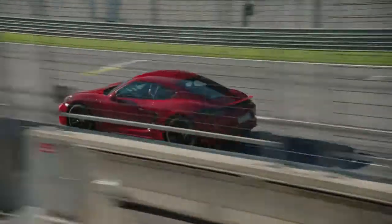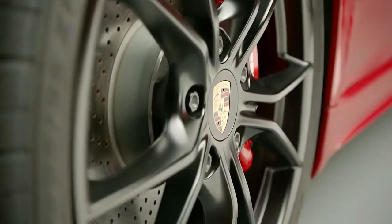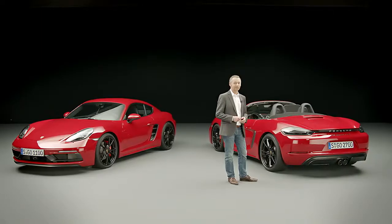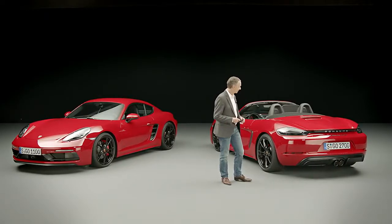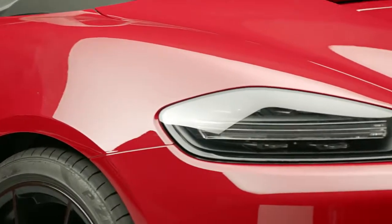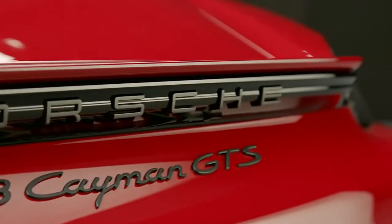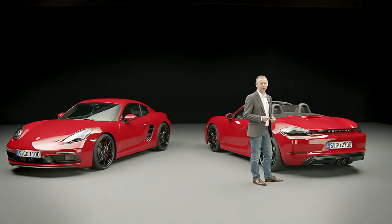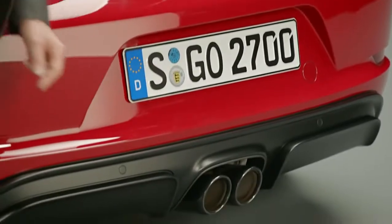In the side view, there are also a number of unique GTS features. Above all, the 20-inch Carrera S wheels, which are painted in black. On the door, you'll find the typical GTS lettering. The rear also offers GTS-specific features and a distinct character. The black-tinted motif can also be found in the tail lights, in the model logo which comes in black, as well as the distinct rear apron, the underside of which is also kept in black. This is aerodynamically optimized for the car. Last but not least, the sport exhaust system has tailpipes in high gloss black.